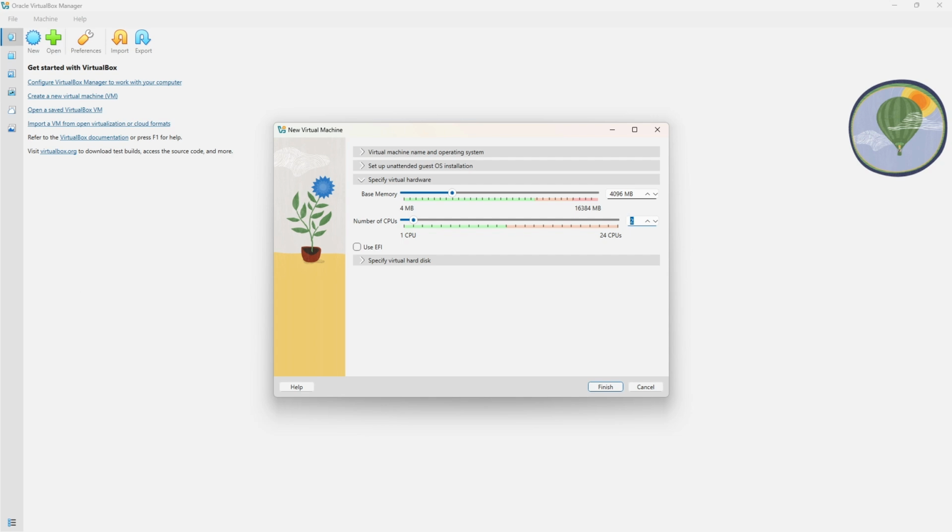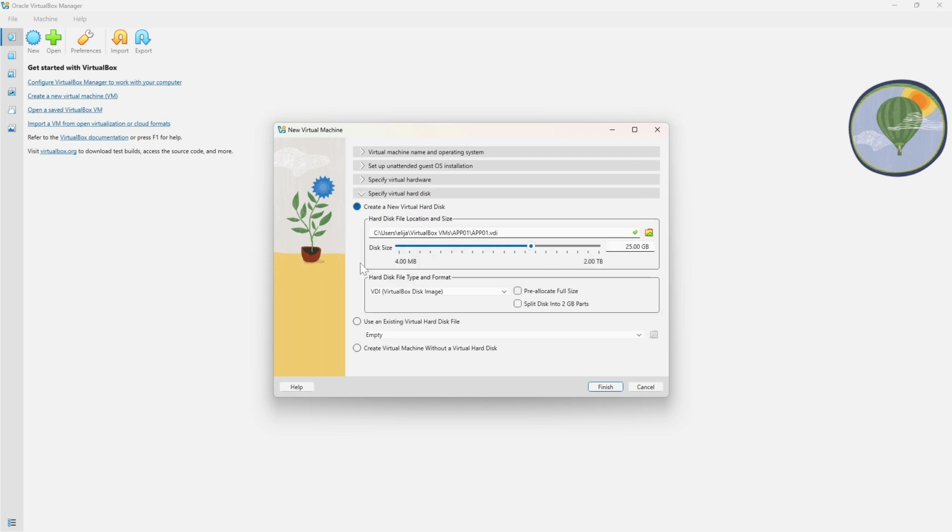For this, we want to allocate enough resources for our virtual machine. For this project, these settings provide plenty of performance while still leaving enough resources for your host computer. If your system has less memory or fewer CPU cores, you don't have to worry about that. You can always adjust it in the settings later. So we're going to check this as well.